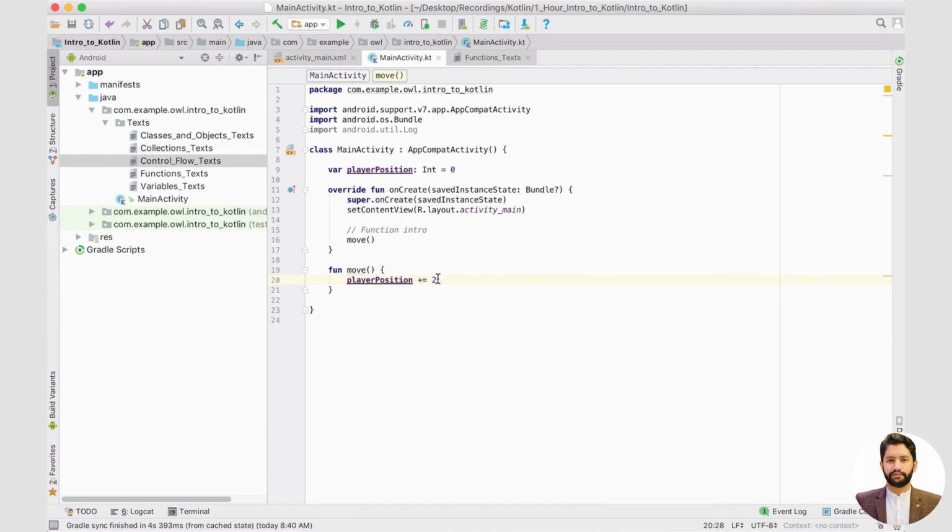Also, you might be asking, this only has one line of code in which we're increasing player position by 2. Why don't we just do this? Okay, whoops, didn't mean that slash. And this, and then keep doing this. Well, this is fine for this scenario, but what if our function was actually more complex? What if this function had 10 lines of code? Do we really want to have to write those 10 lines of code every single time we want to call upon that? Well, it's actually better just to write the 10 lines once, and then call upon the function so that we don't have to repeat those lines of code.